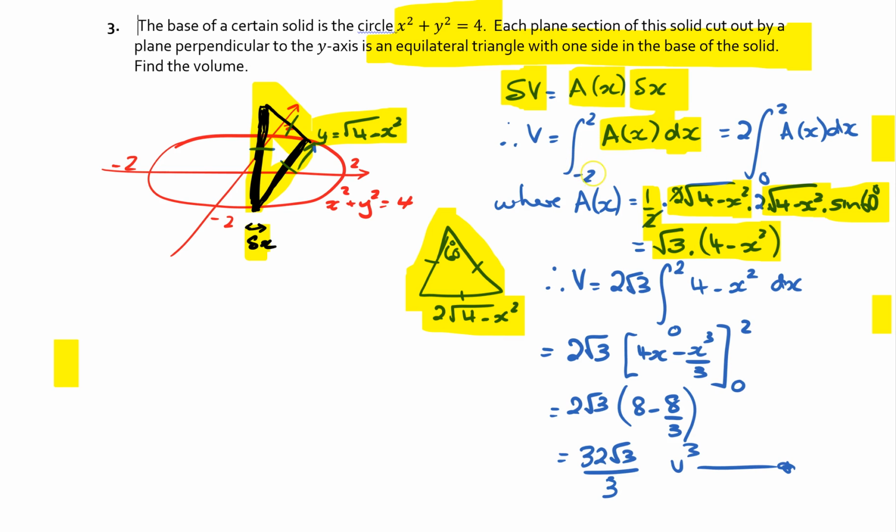And also I've just gone here, and despite my tendency to lose 2's, I've decided that I'll do 2 times the integral from 0 to 2. So when I come down to my final expression for the volume then, the volume is 2, that 2 there, times root 3, that root 3, the integral from 0 to 2 of 4 minus x squared, which is then entirely doable. So barring errors, that's what we should come down to as our value.